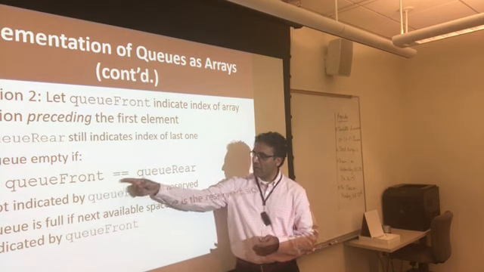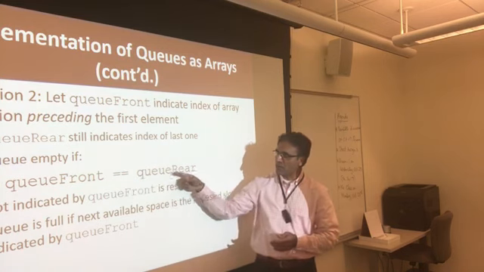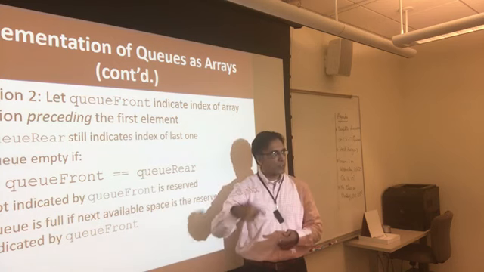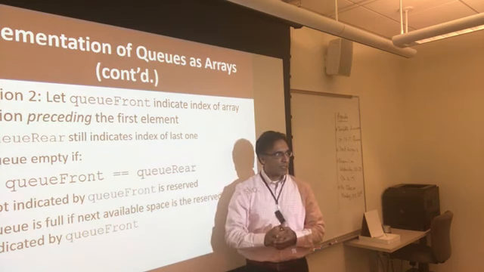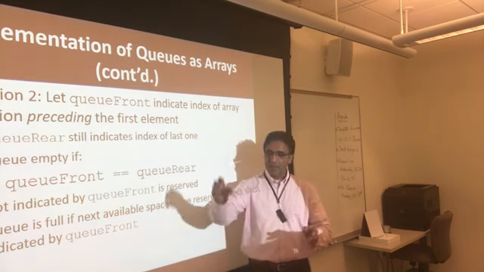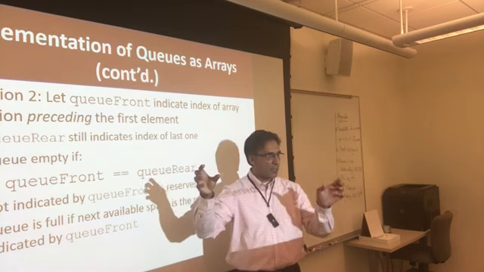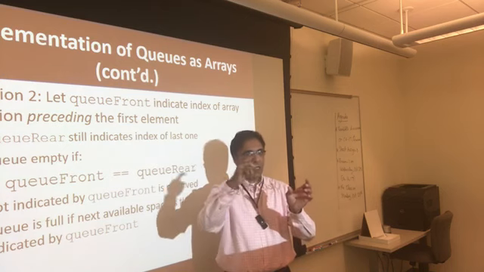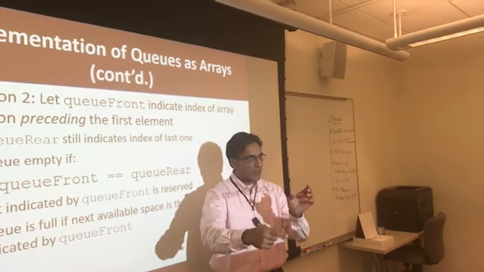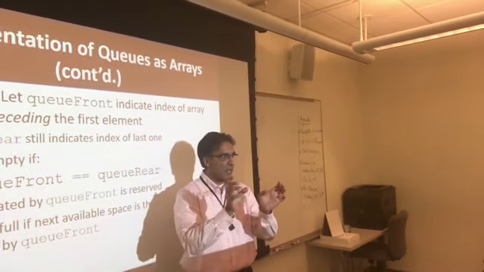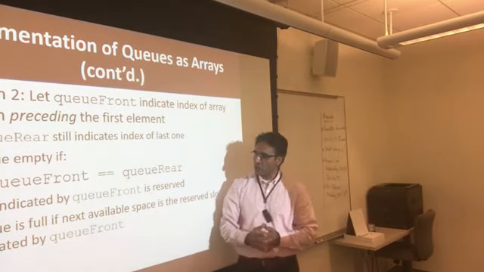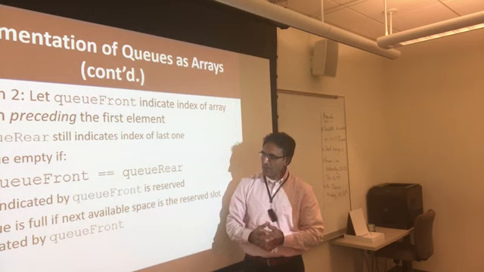So it's saying queue front equals queue rear. If we check this and they are not equal, circle through the circular queue. For example, if queue rear is right here and queue front is here, I check, are they equal? If they're not equal, go and process the next one, and the next one, and the next one. At one stage, they will become equal. So it's providing you another way to access the data.